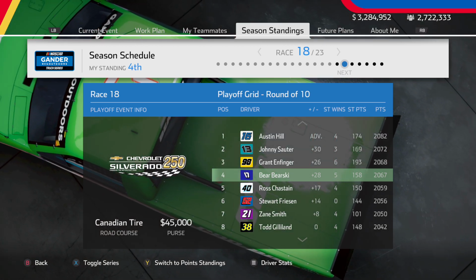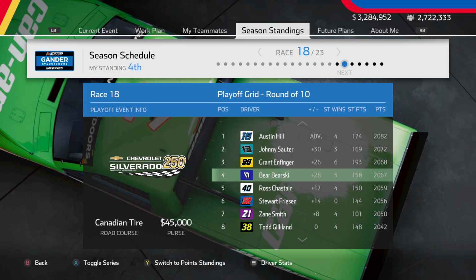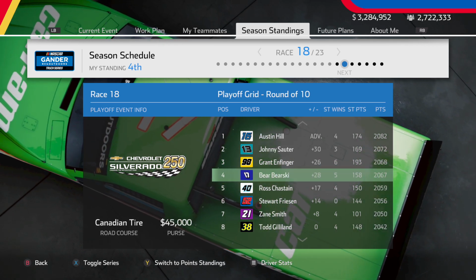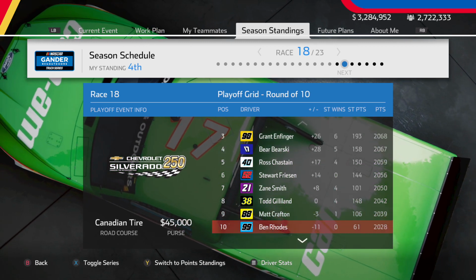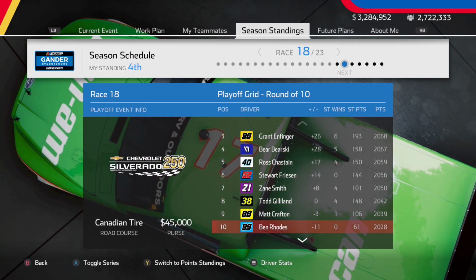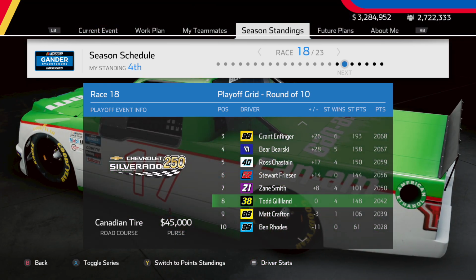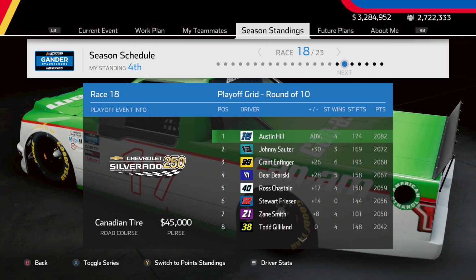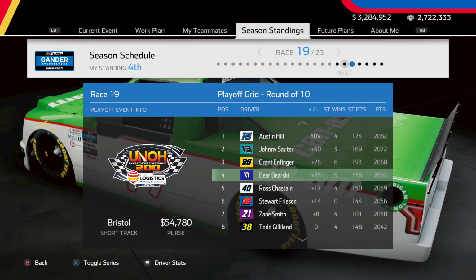So here we go with a quick look at our playoff grid before we hit the track. We've got ourselves currently locked in the 4th position, while Ben Rhodes and Matt Crafton are currently getting eliminated, whereas Todd Gilliland is right there on the cut line. So that's what's going on. We could do really good at this track. We could also do very badly, so we'll have to see how that works. We've got a great truck for us to work with, so great job by the team there.